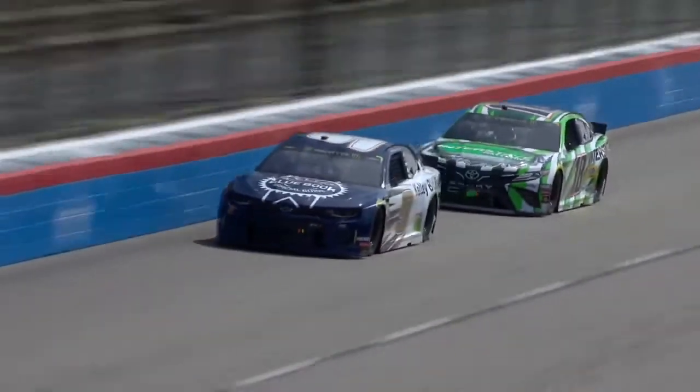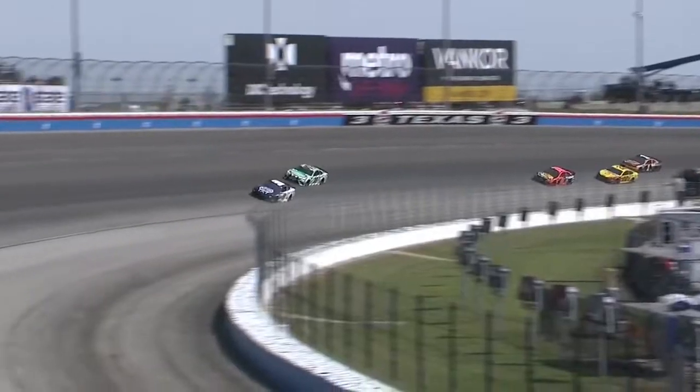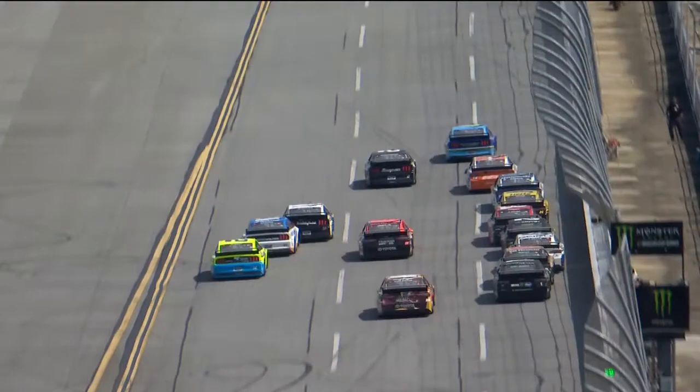in one and two. Yeah, Chase Elliott had a really good car. Remember, early in the race, he was racing with Jimmy Johnson. They made a couple of tweaks on that car. He's got four tires. He just took the lead from Kyle Busch, and I didn't think anybody was going to be able to do that. Chase Elliott, the nine.